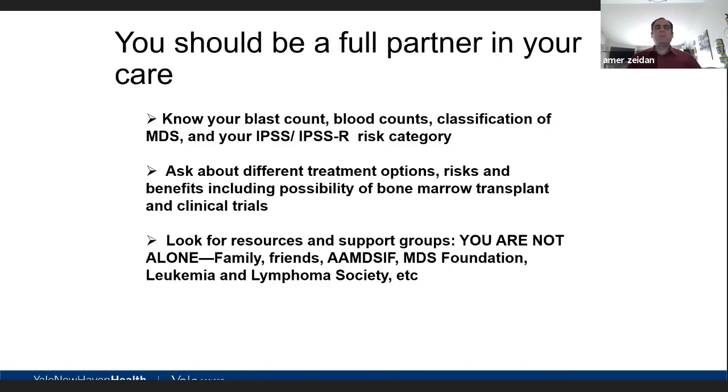A third reason is to consider clinical trials, because many of those agents that we just discussed, sometimes they don't work, or they work for a limited time. So there could be clinical trials as a first line treatment that are actually very good for the patient in terms of how they can help. So for all of these reasons, I think it's a very good idea that the patient is either referred, or at the very least their doctor calls an MDS expert and checks with them about any new trials. This is how I generally do it in Connecticut.